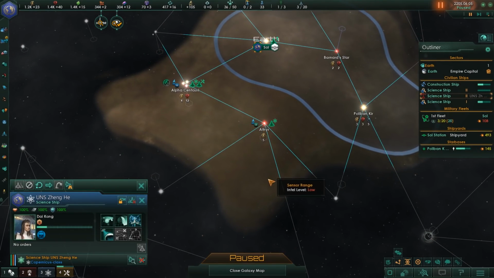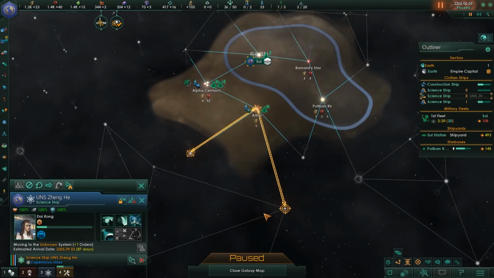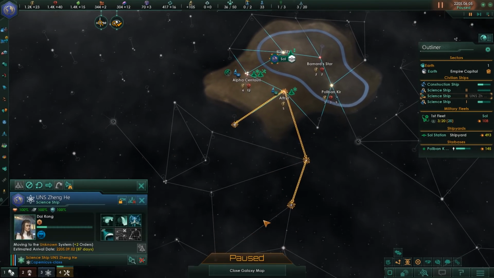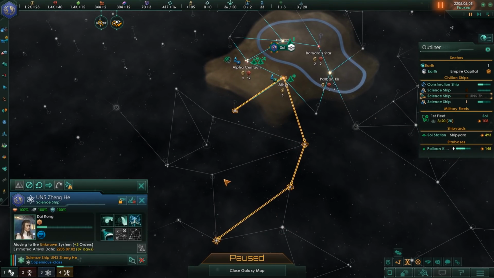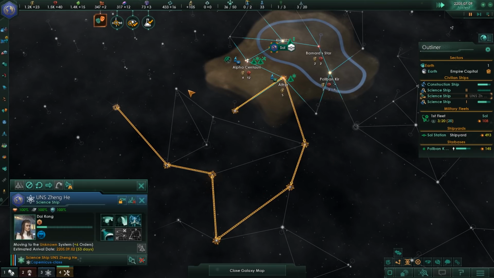All right, so we will have one science ship that is not doing anything. And we're not going to send it out to survey anything. Instead, we are going to go out and explore with it. Why are we going to explore with it? Because we want to make first contact with another species. And once again, I'm hitting the shift key and just clicking onto new objectives, and that will basically mean the science ship will start moving from system to system in order to find new stuff.